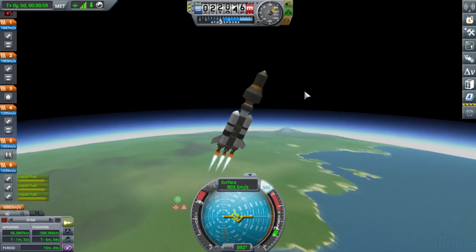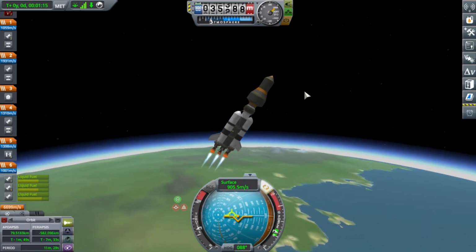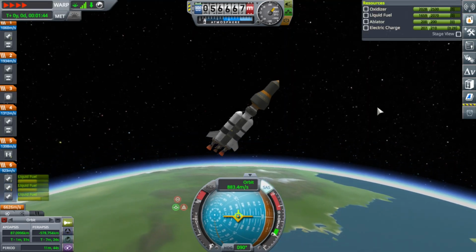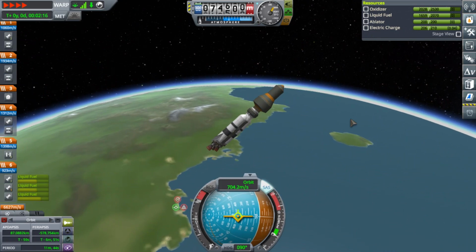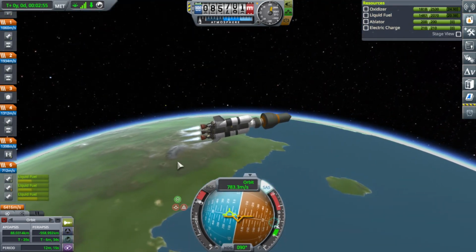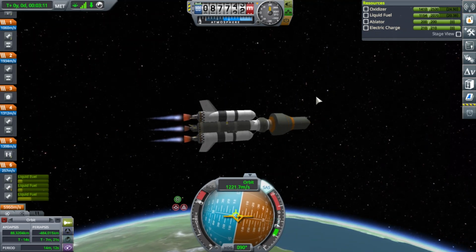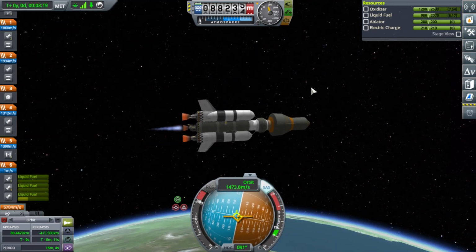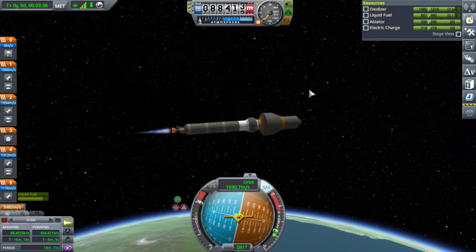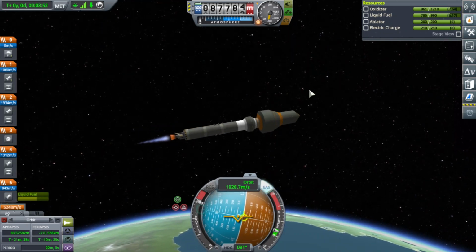So, not a very efficient burn into orbit around Kerbin, but it gets the job done. This is kind of how I used to actually fly. Really steep at first. Get my apoapsis a little too high too early. Then you end up slowing down as you coast up to that altitude. But I've got plenty of fuel in these boosters, so I've gotta have some fuel left in my core stage for my transfer burn. So not too concerned.